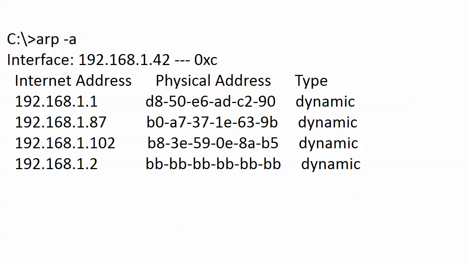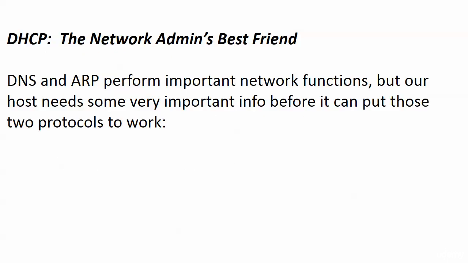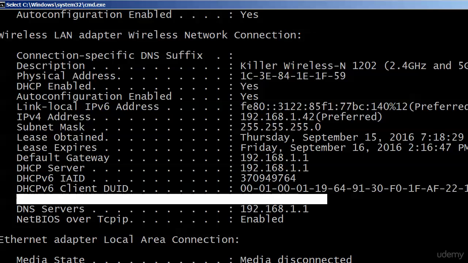If you find a definitive answer, tweet me at CCIE12933. I'd love to hear it. But it does cache for at least a couple of minutes, and that does cut down on the overall number of broadcasts. I do want to show you, too, that you can see the ARP cache on a router.